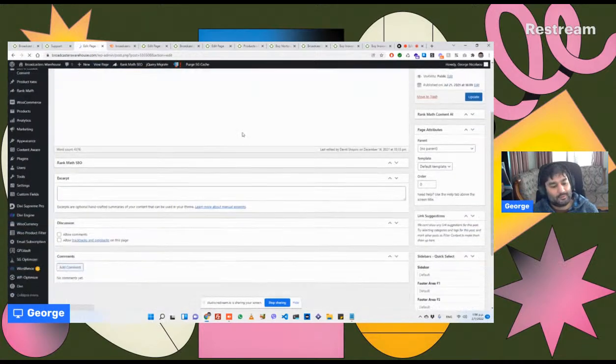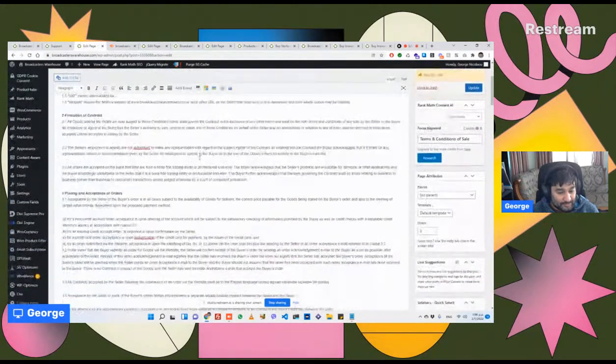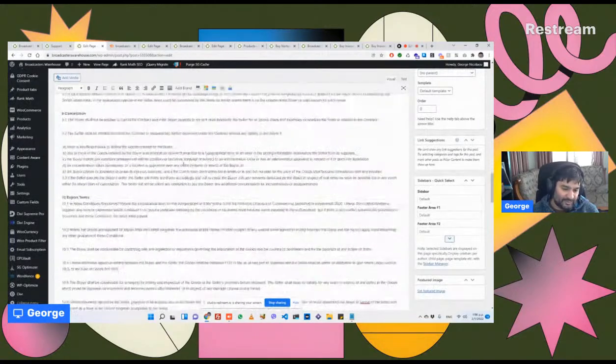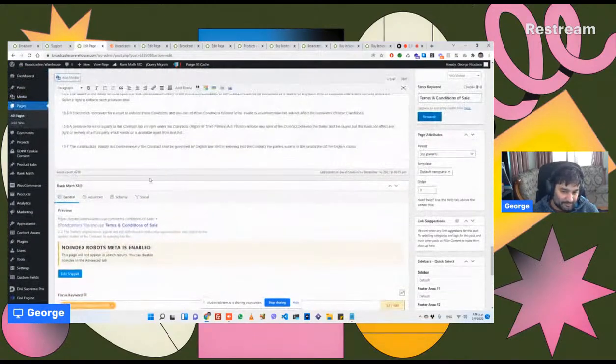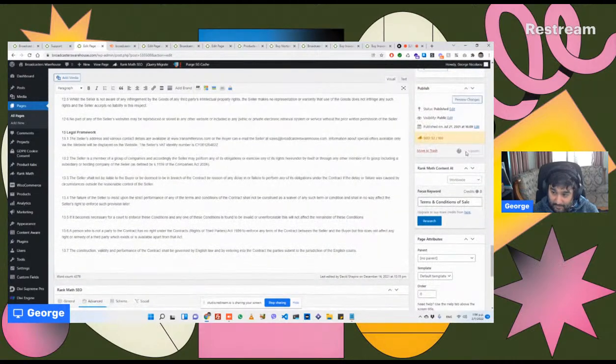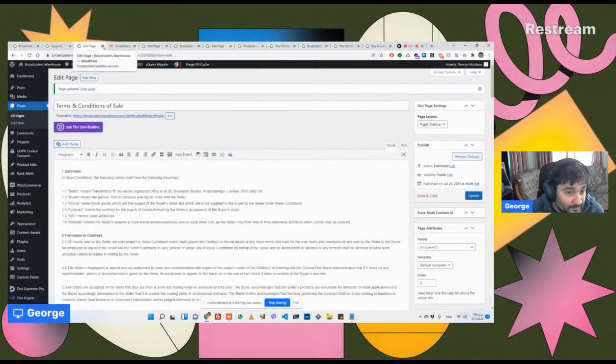But yeah, that's basically how you make sure a page is indexed when it says that it's not being indexed. You might have set it through your SEO plugin to not be indexed, which I don't know why you would do. Why would you not want your terms and conditions to be indexed? I don't understand. So update. And that's that. So those errors will disappear in Semrush sooner or later.